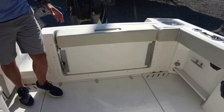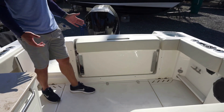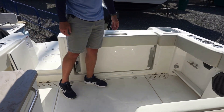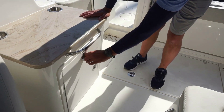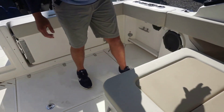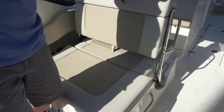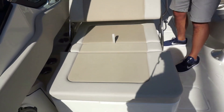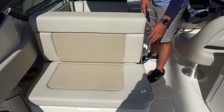Step through the transom door. You have a decent sized cockpit, so if you wanted to have the seat up for fishing it does that well, or if you wanted to entertain, the seat will fold out and give you another option for more seats here in the back. You do have a Corian countertop over here with a couple drawers and some room for storage. To the port side you do have this nice lounger chair which will fold in the back position, or you could fold it all the way forward to turn it into a nice sun pad. Really clever invention by Boston Whaler.